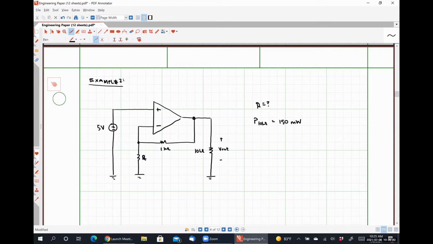like we were trying to find that quantity V out. Okay. How would we go about doing that? If we were trying to find V out, we didn't care, like, let's say that R had some specific value and we just wanted to know what V out was. So we were working this like any other circuit that we've analyzed to this point. What would we do?